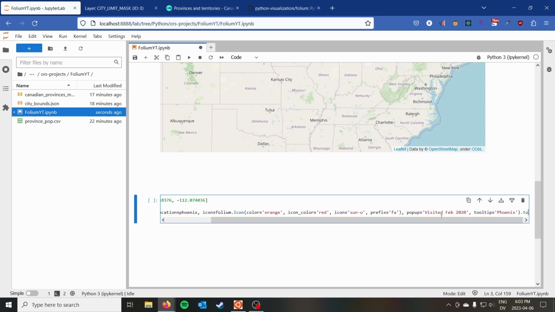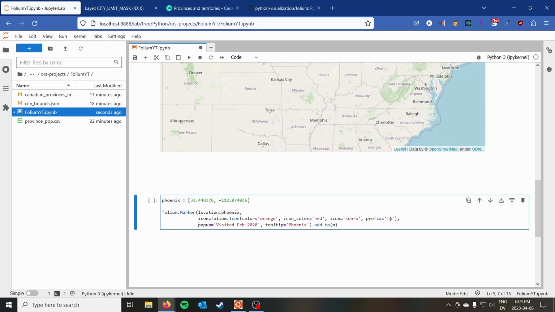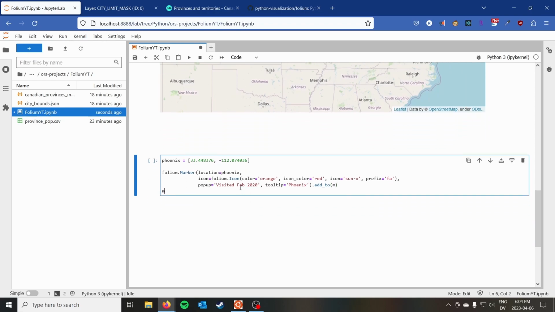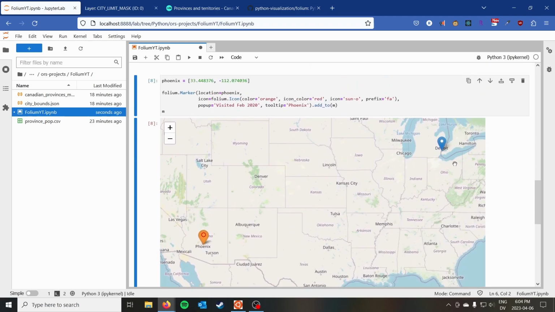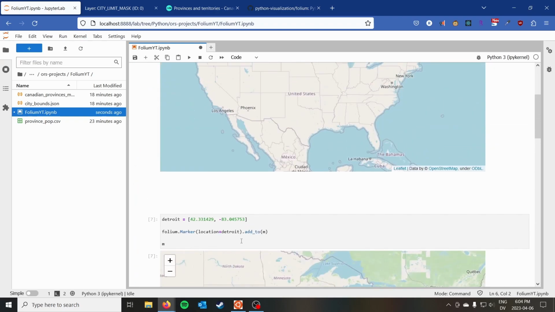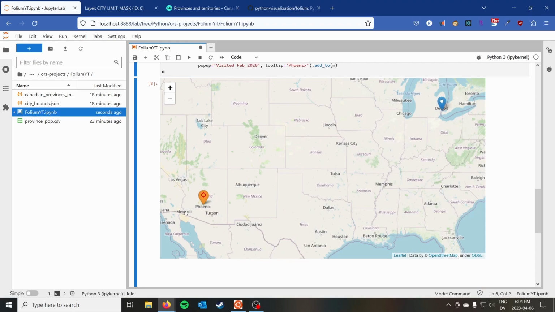So we're going to do a .add_to(m). We can go ahead and break up this line here just a little bit so we can see it all on the screen at one time. And then, of course, we're going to go ahead and return m again so we can see the map again. So go ahead and do that. We see here that we have our two markers. Now, of course, I haven't reset the map or anything, so it's just adding another marker on, and we've kept using the same map. So we see both of our markers there.